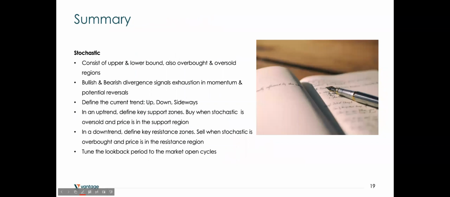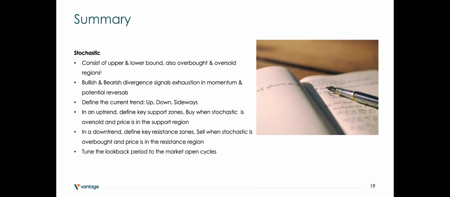So in summary, I think stochastic is pretty straightforward. It's one of the oldest and most used indicators out there. I think a lot of people would argue that it's outdated and not really accurate, but it really depends on how you're using it. And I think a lot of people do not actually know what it means and how you derive the values. But once you understand how the calculation is done, you probably can get a better understanding of how to use the stochastic.